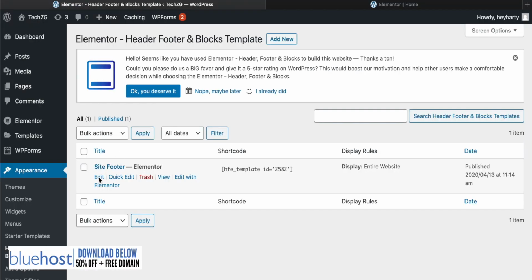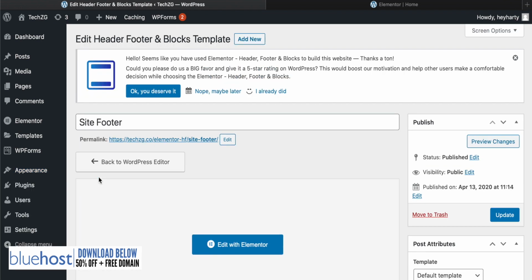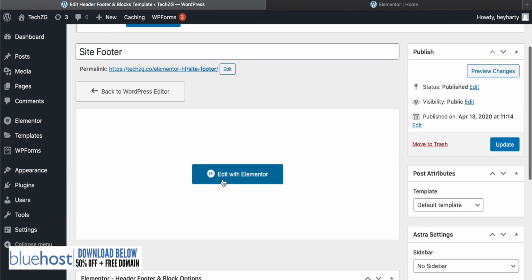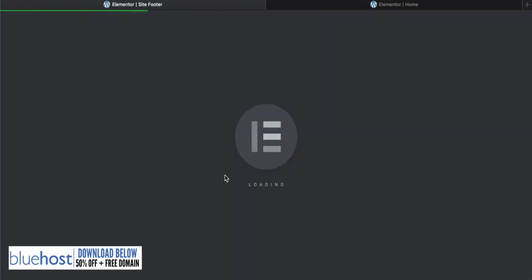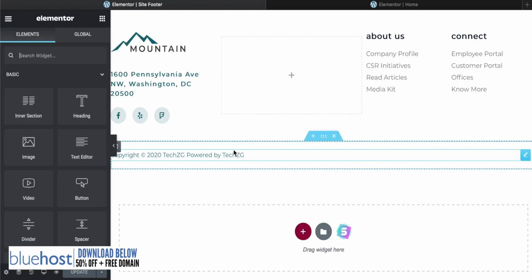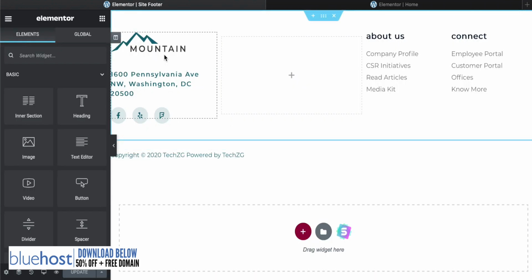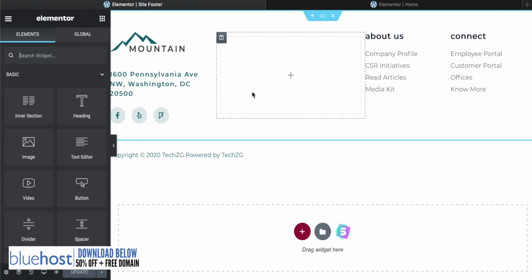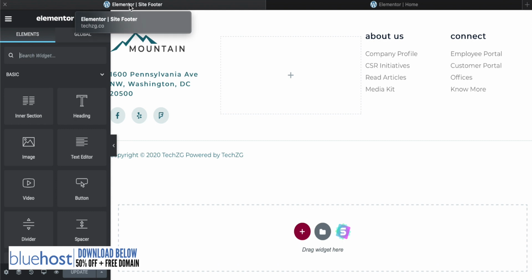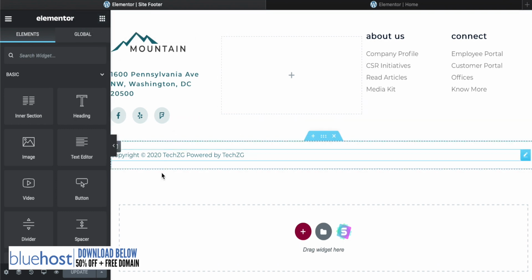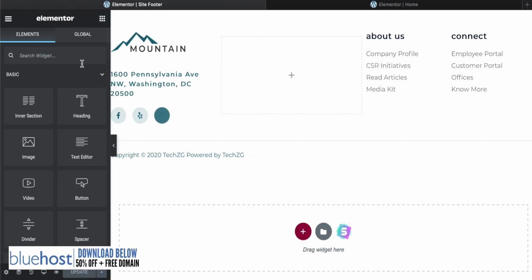Come down to edit right here. It's then going to take us through to the next page, which is edit with Elementor. We can press this one. That takes us now through to a page where we can actually edit the footer. For some reason, I found this is the way that you have to do it. So now we can edit it. As you can see, it is just a page with the footer on and nothing else. So it's kind of like a separate page. So if you want to change the logo and all of the links, that is done through here. You have to get it through the WordPress dashboard, go into Elementor, change it there. If you make any changes, press update and save.